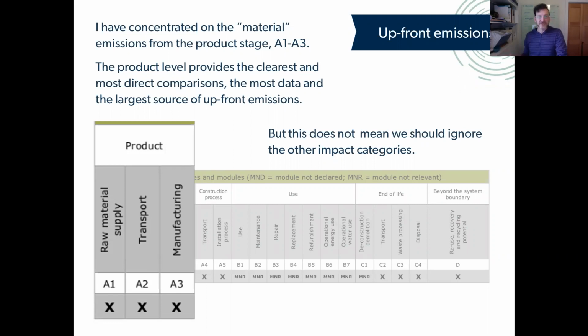And it's valuable to think about those things. But at the product stage, it's pretty easy, and I'll show you how environmental product declarations work, which give really good data on A1 to A3. A certain manufacturer gets a certain amount of material in a certain way, brings it to their factory in a certain way, does a bunch of things to it in the factory, and that's all very measurable. And so the data we get there is pretty robust, and I'll show you how it's third-party verified.